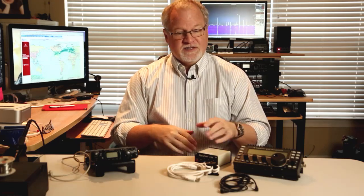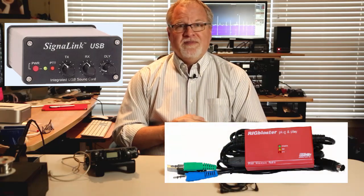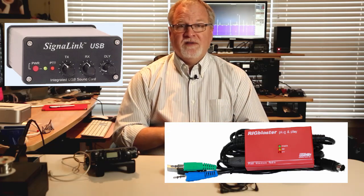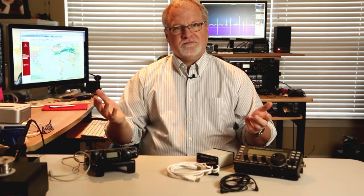All right, if you don't have a computer that has any kind of input, it's still not a problem, because you can purchase an external sound card such as the Signalink or a West Mountain Radio Rig Blaster, and that will handle all of your audio input and output just by going through the USB port on your computer. Okay, so that's the first cable we need, a way to get the radio's audio into the computer. We need a way to take the computer-generated audio, the modulated sound, and send that to the radio for transmission out into the world. So that's a separate cable.